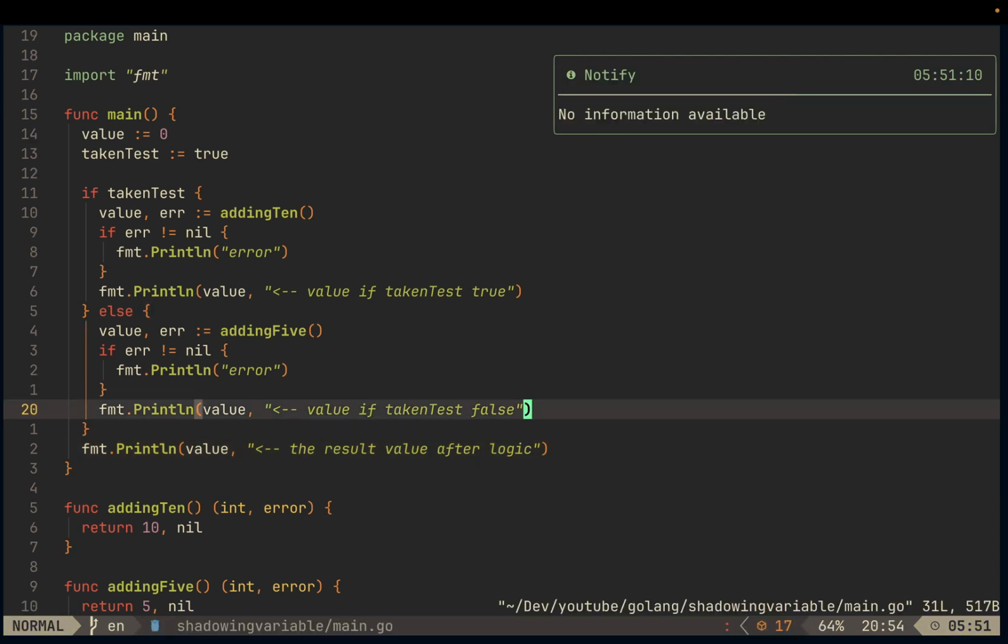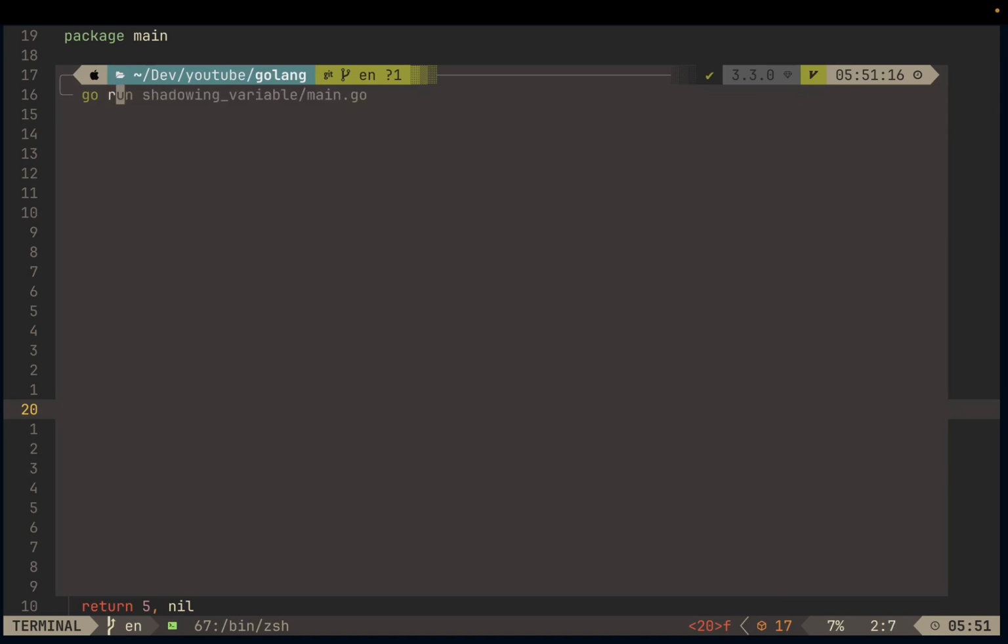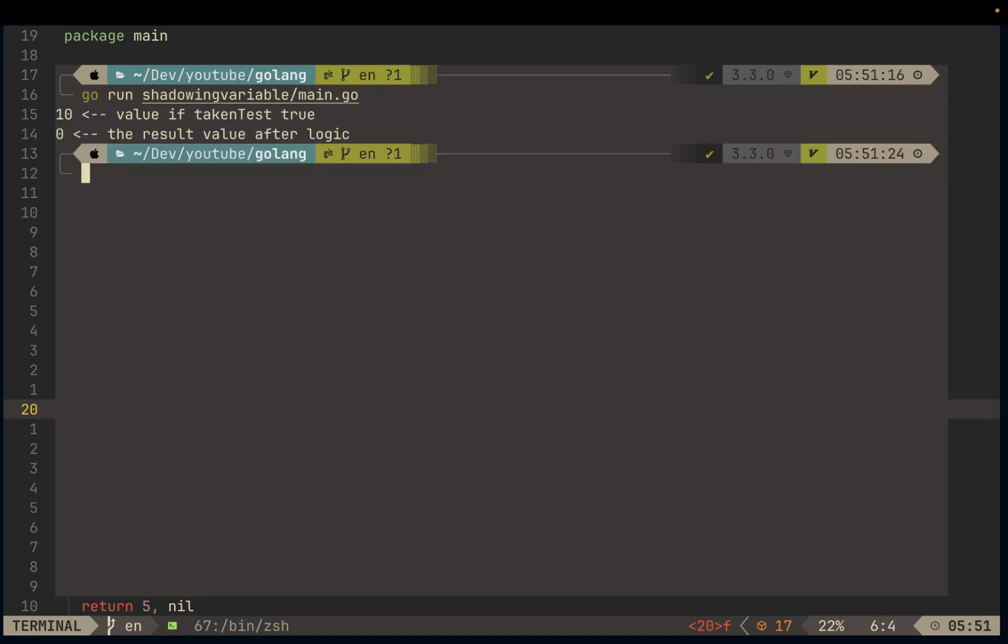Alright, so if we run this file, what do you expect? Shadowing variable main.go. See, the first output here, the value is 10 because taken test is true, but the result value is 0.